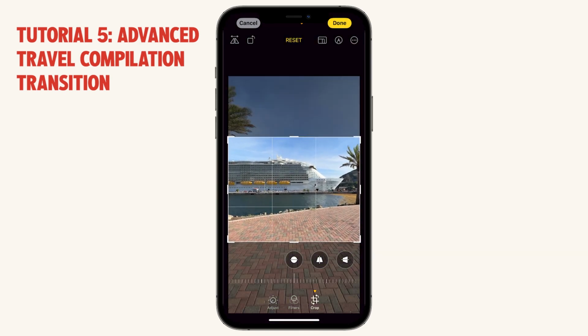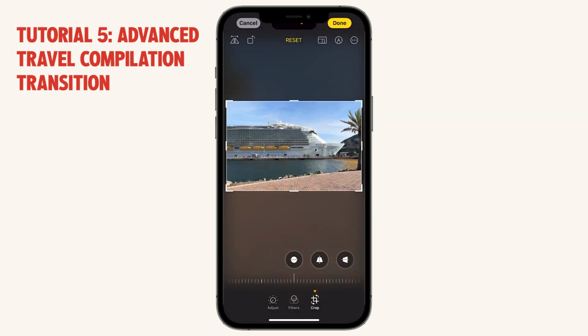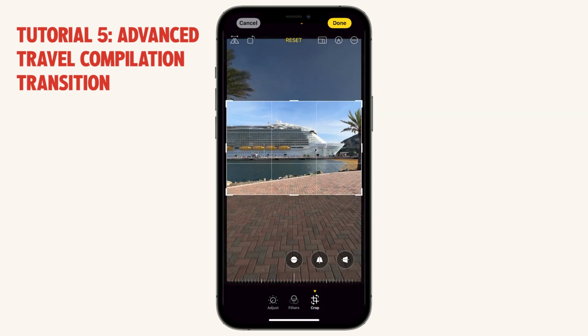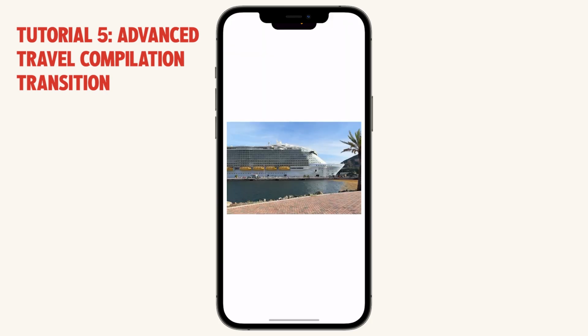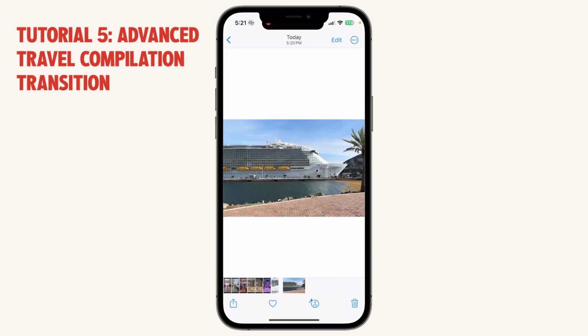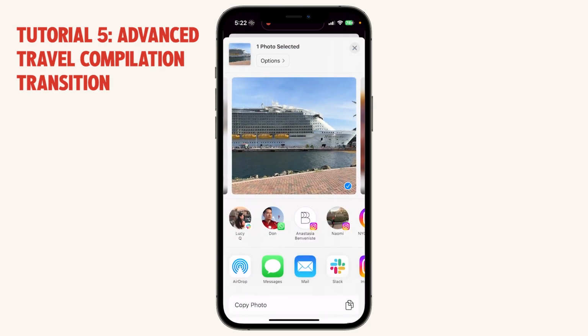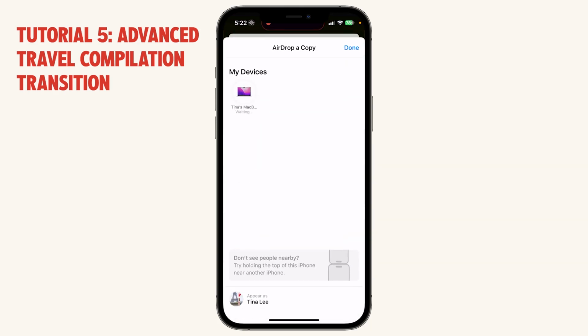And so I'm going to crop it so that it is roughly a nice laptop size. I'm just going to guesstimate because it's not going to be a deal breaker if there's a little black bar on your actual laptop itself, as long as you can see this main subject or selling point or item. So I'm going to drop it onto my laptop and then show you how I make it full screen.